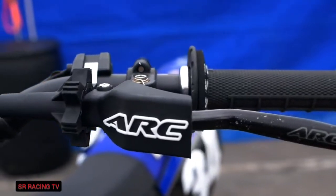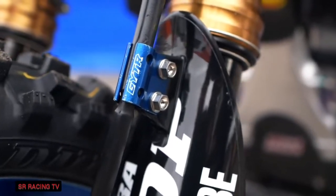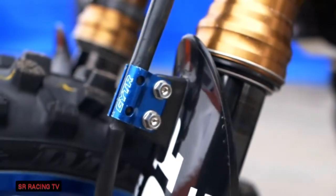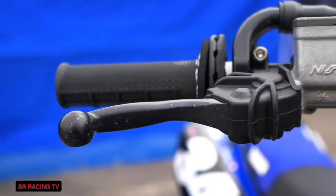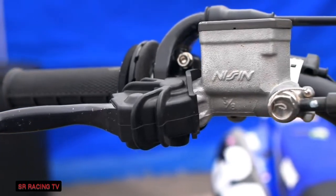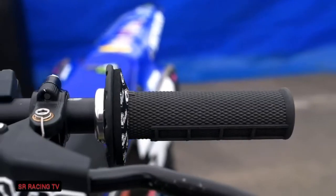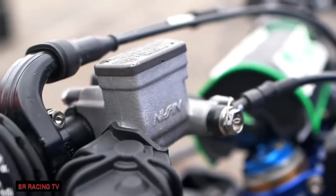With the handlebars being pretty high already, it makes the front brake line a little bit tight. We're just running a stock brake line, and we run that up a little bit in the clevis down on the clamp on the fork guard to allow for enough flex in the front brake hose. We run a stock front brake lever. The adjuster bolt is trimmed a little bit just so he can run the front brake lever a little farther in, closer to his hand. He runs an Arc perch rigid 26 lever.